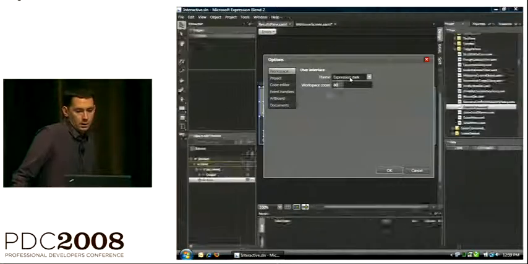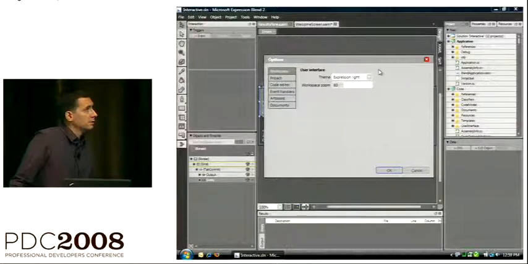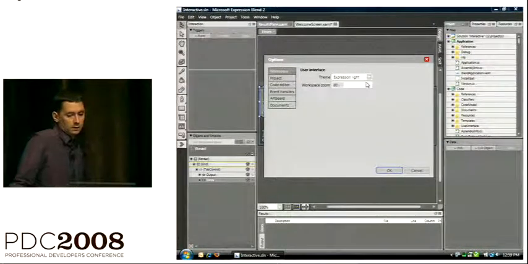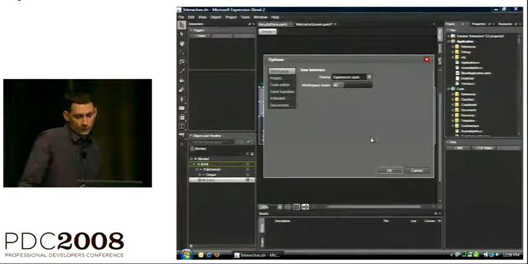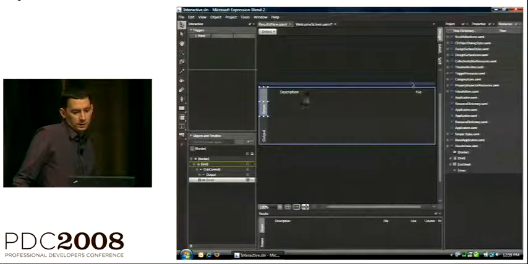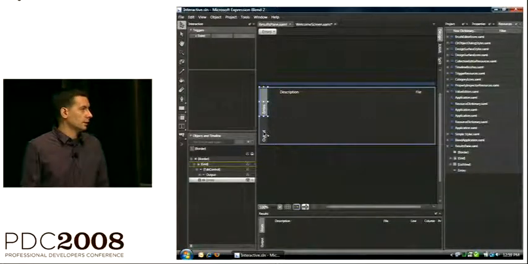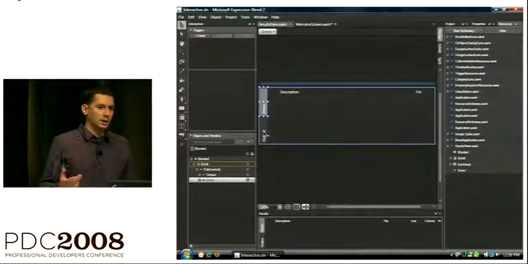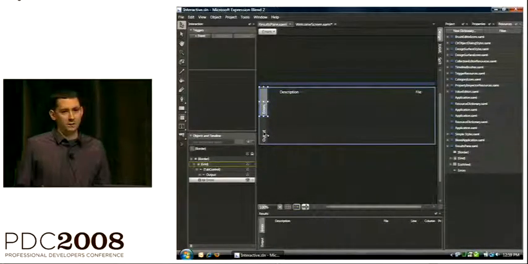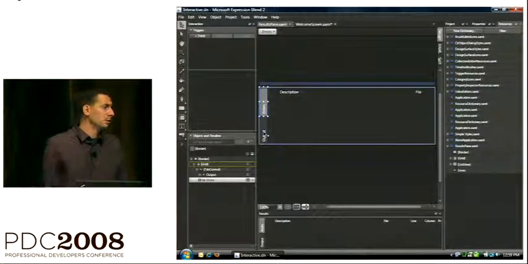We also have the expression dark and expression light themes, so you can change the entire look. I'll actually show you how this is done inside of the Blend application, how the dark and light themes are created. So for resources, we can go and see what this application uses. If you aren't familiar with WPF resources or Silverlight resources, basically they are items that can be reused within the application. We make very, very heavy use of application level resources within Blend itself, and this is what our developers, all of our customers use as well.